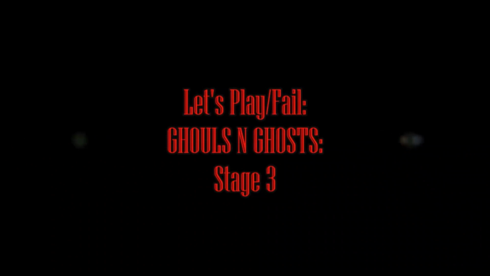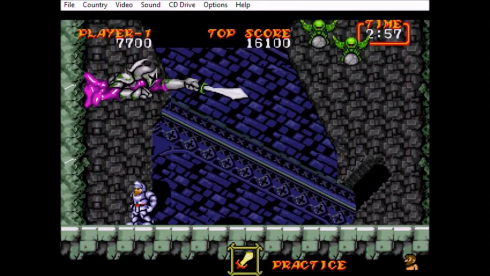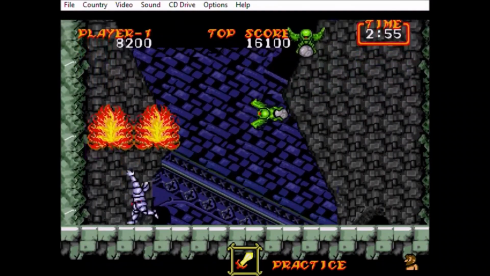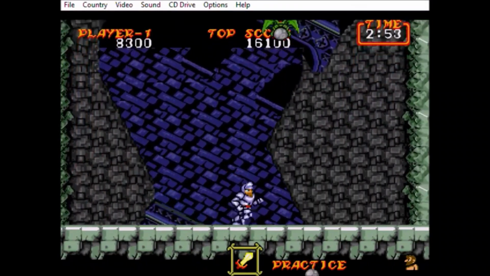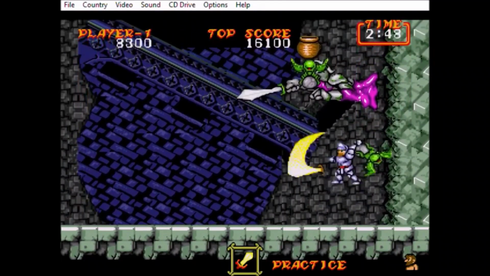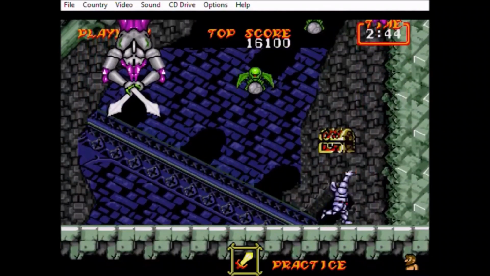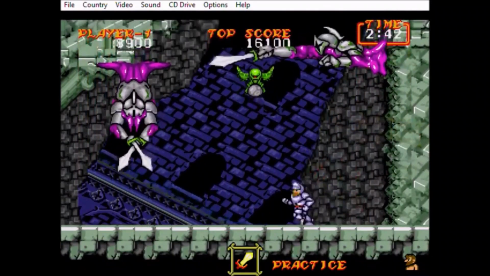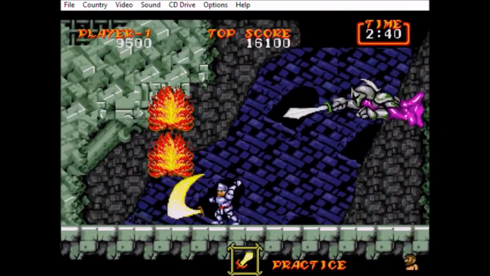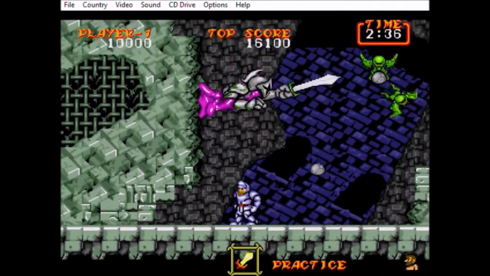Stage number 3, Ghouls and Ghosts. Now this level's a bit different compared to the previous levels because we're going up on this elevator thing. And with me having the sword here, you can only do short attacks, short armed attacks. What you want to do is take out these purple armoured knight things before they start moving. They're not too hard, nothing too taxing. I actually find this level a bit easier than the last level in some parts.